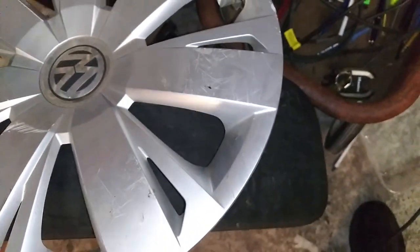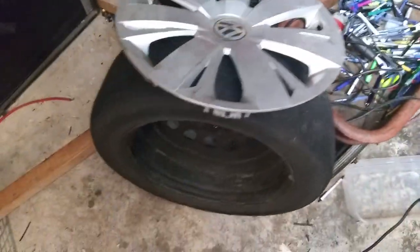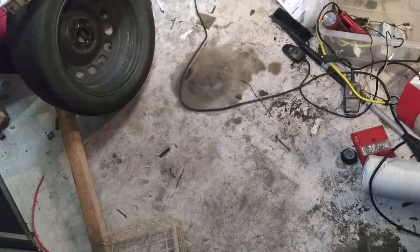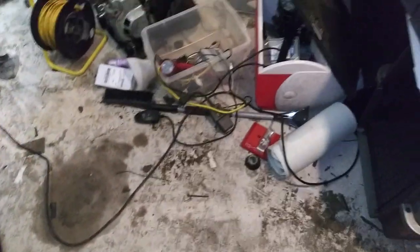Honestly, I'm not going to be using this rim. I'll be using the spare tire rim for right now. Being that it's a full-size spare, it's fine. I have no problem using it until this is all aligned again and fixed up, but I'm not going to be using these rims. I'll be buying new ones eventually. Hopefully. Looking for my wallet, can't find it, so something tells me it's in the car, or in the house. Really hope I have it, because it would be nice.